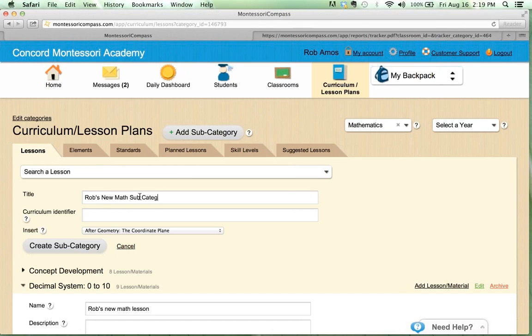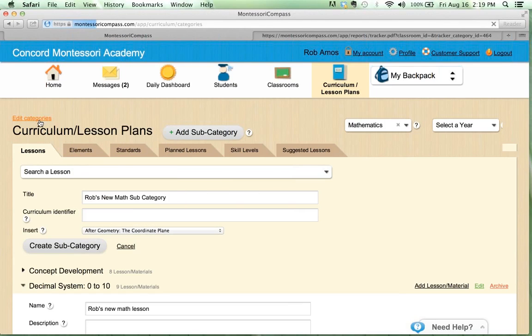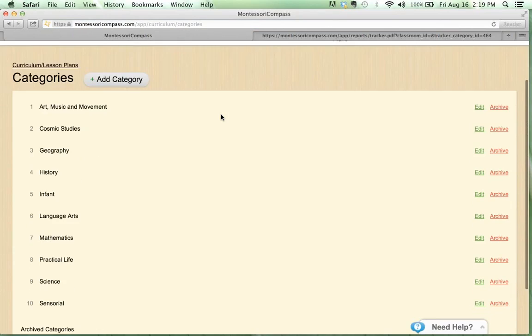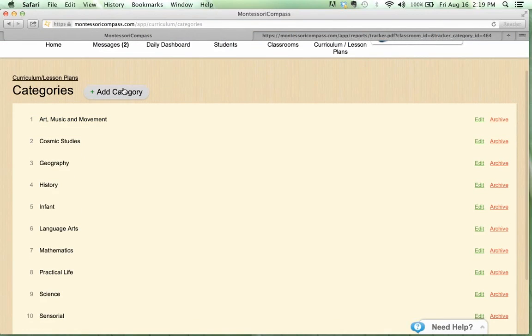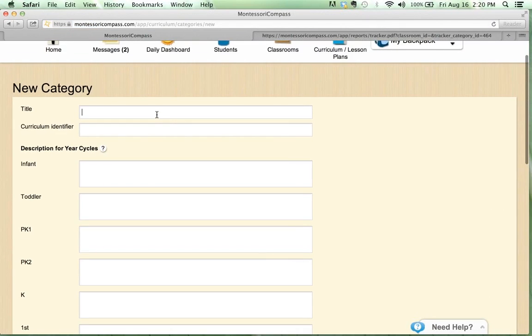The scope and sequence is very comprehensive, ranging from infant through age 12. Of course, that was developed in collaboration with the Foundations team, and has been aligned to the Common Core state standards. So all of your categories are right here. It's very comprehensive, and chances are if you look through it, you can search, use this universal search here. I type in something like sand. It's going to go ahead and pull up all the sandpaper lessons, as well as the thal, sand, chain, anything with SAND in it. Now, you'll probably find a lot of what you're looking for.